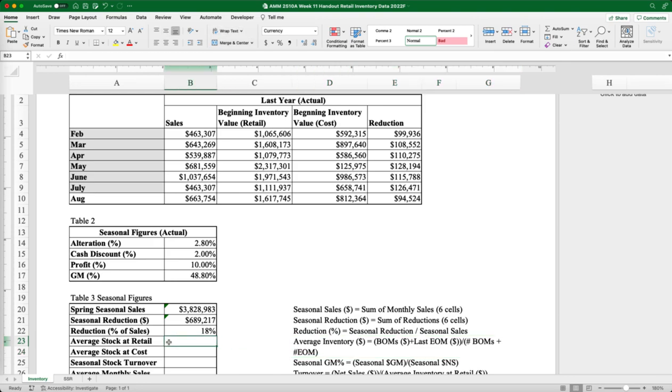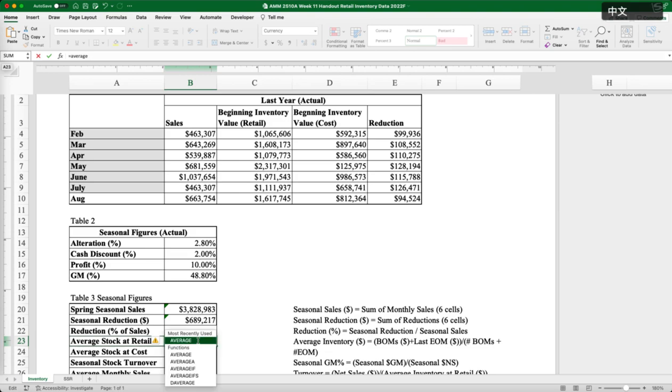In order to calculate the average, we have 2 solutions. One is that we do sum of all 7 figures divided by 7, or we can do an easier way, and the proper way I would recommend. Let's do the average. So let's type an equal sign, type average, and cover 7 numbers.